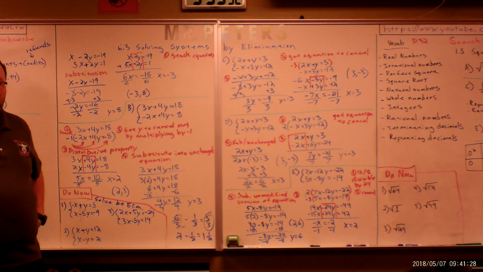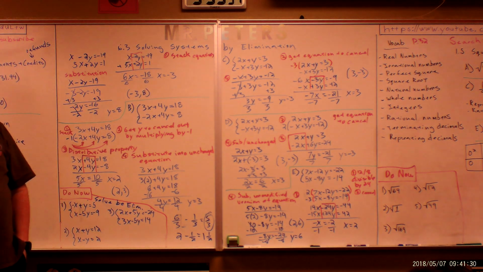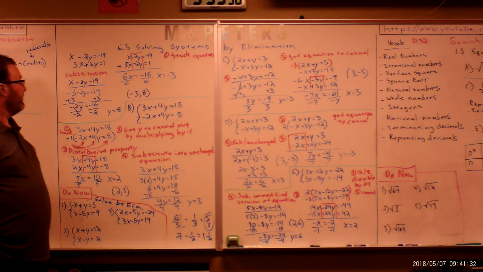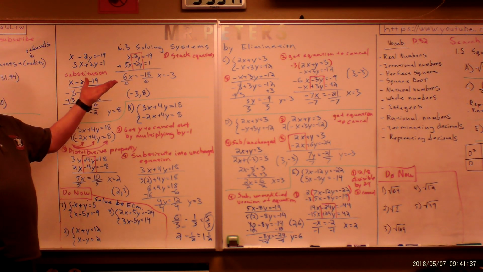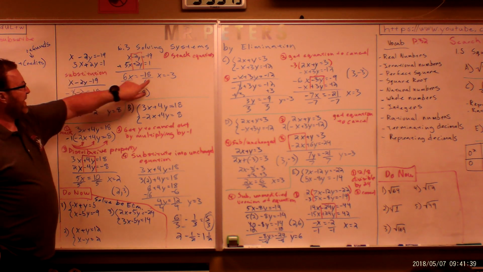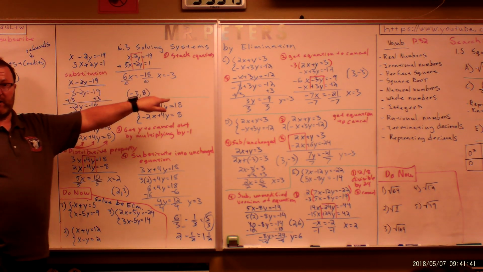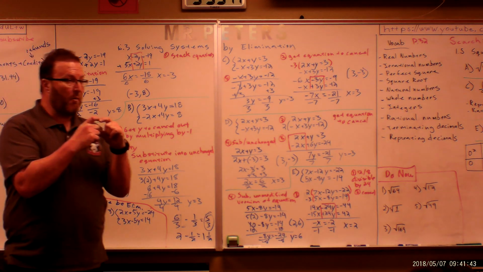Any questions so far? Let me see thumbs up or down. Okay, all right, good. Anna? Good? Okay. Now from here, we know how to solve this, right? We've done this problem a million times. So we divide by 6, x equals negative 3. Okay? So, stack them on top of each other.